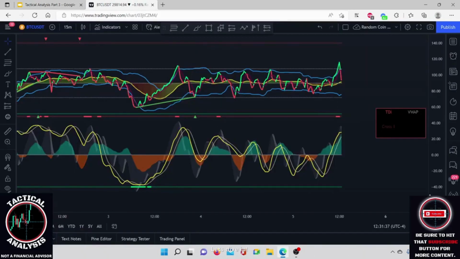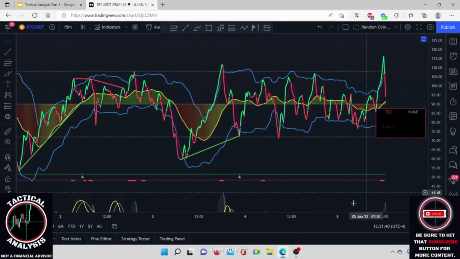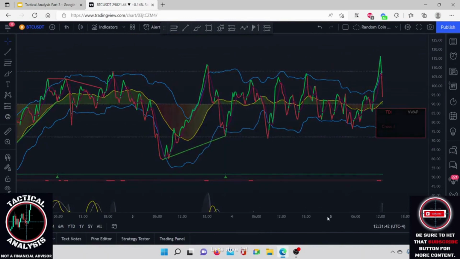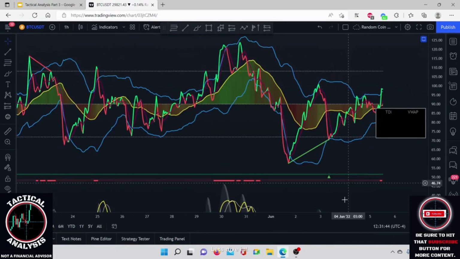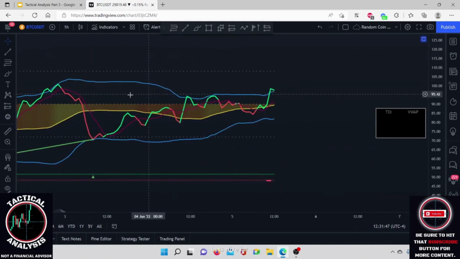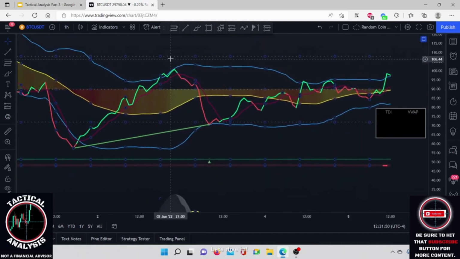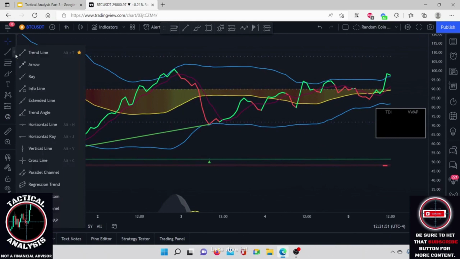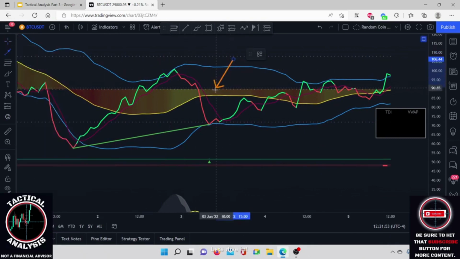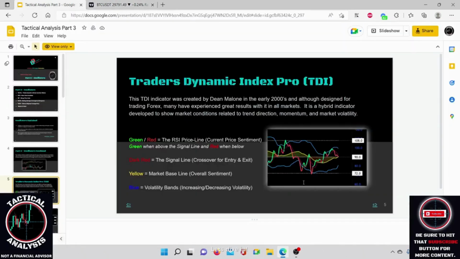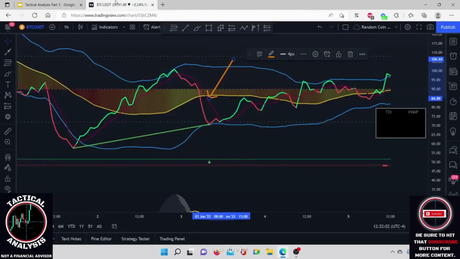All right, I'll expand the chart here to give you a closer look. Okay, is the price action. Let's go up to the hourly time frame, and we can get a little bit of an expanded price action. Okay, so we can see it here. Let's pull out some drawing tools here. All right, here is our, bang, that's our signal line. Okay, we refer back here, crossover for entry and exit. Okay, price crosses down. All right, we would potentially be looking for a short position, or it would confirm a continuation in the right direction after we take a short trade.